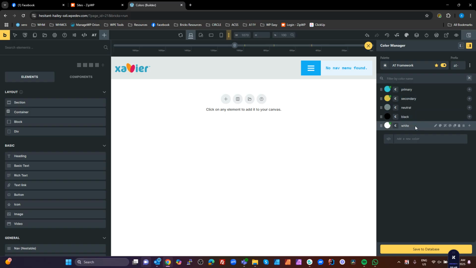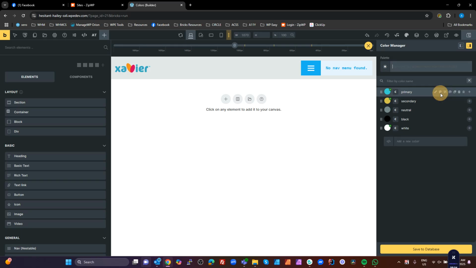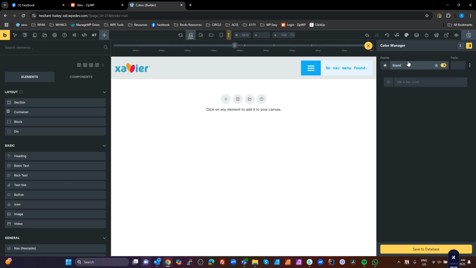So let's say, for example, they do give you a complex style guide. I would set the primary and secondary to be the most prominent colors in that style guide. I would then create a new palette. So I go new palette, and I'll call this brand, our brand palette. And in there, let's say we're doing this for Bricks Builder, I would add BB dash. I know that some of you go, oh God, not bloody prefixes. Why do we need prefixes? I'll show you why shortly.